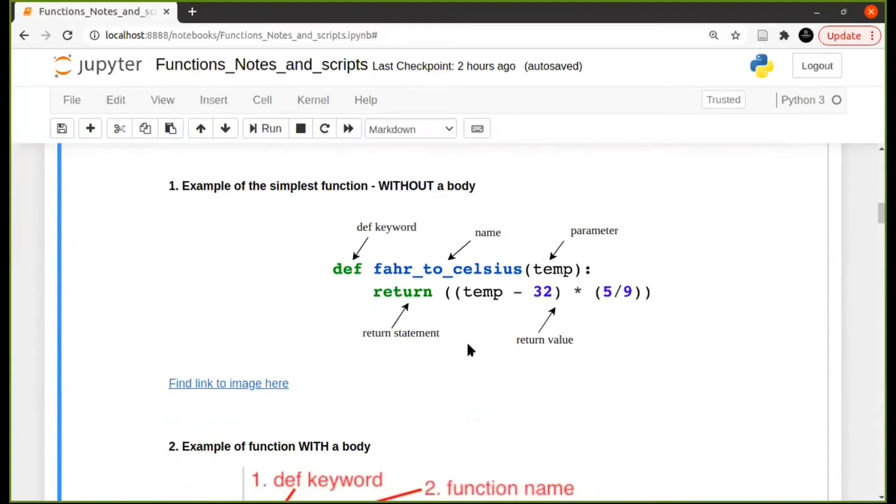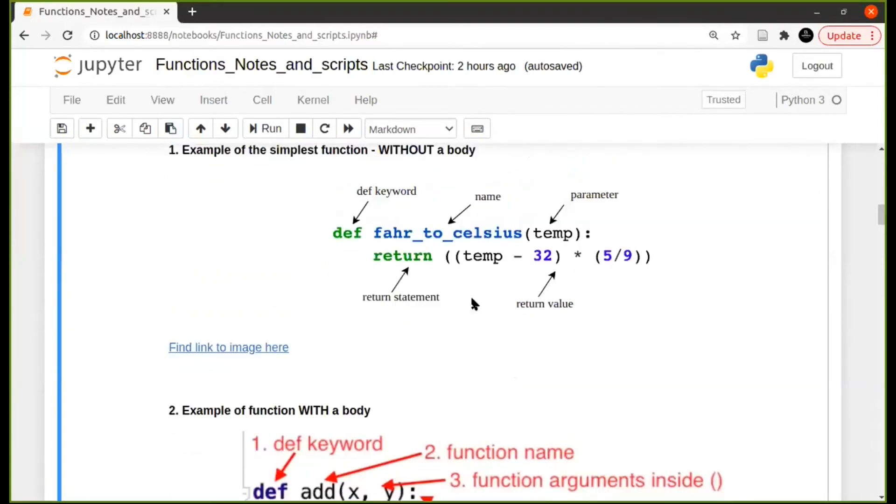So here's a little bit of a function that somebody wrote. And again, they made it intuitive. As I said, you see the word def and you know, oh, this is the function I'm dealing with. And you can see by reading it what this function is doing. It's taking something, a value that's given to it, Fahrenheit, a temperature, and it's converting it to Celsius. And it takes one argument, which is in this case, is the temperature given in Fahrenheit. And it's going to, the return statement is over here. So it's going to give you this, where it's doing the math to convert Fahrenheit to Celsius. And note this has no body. This is just a simple function that has the function name and what it's going to return.